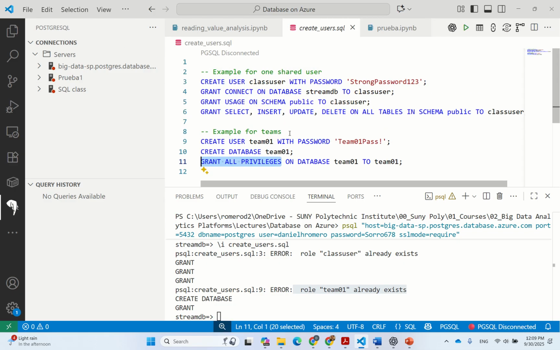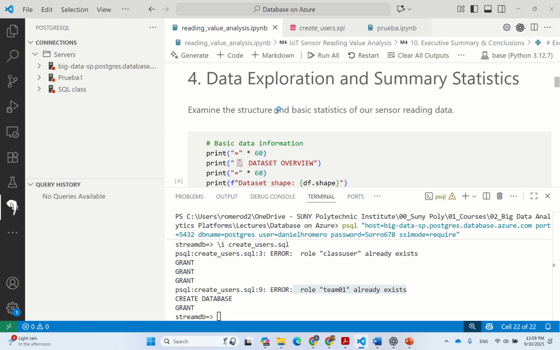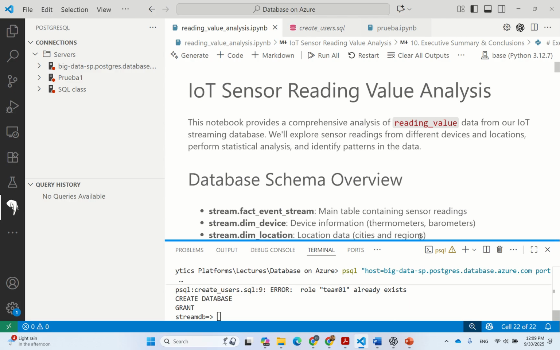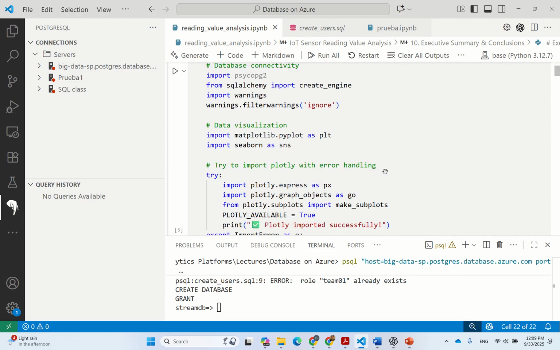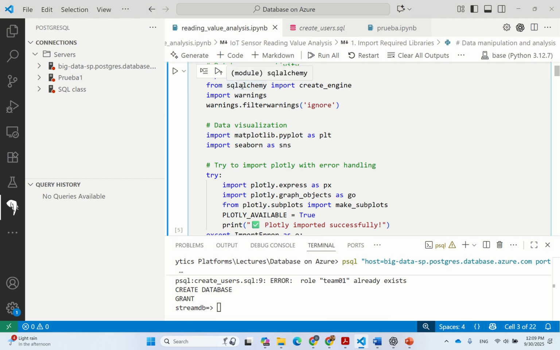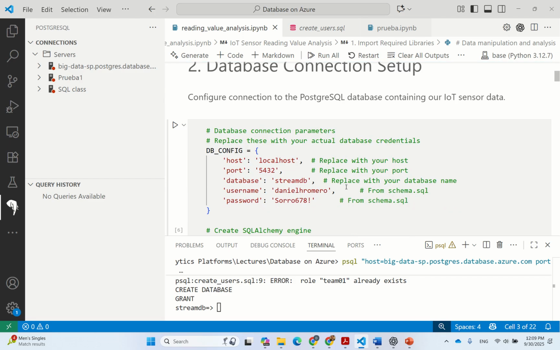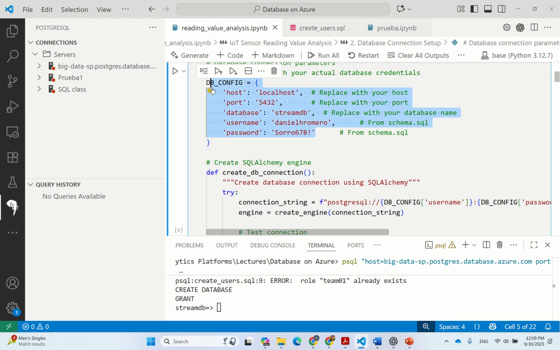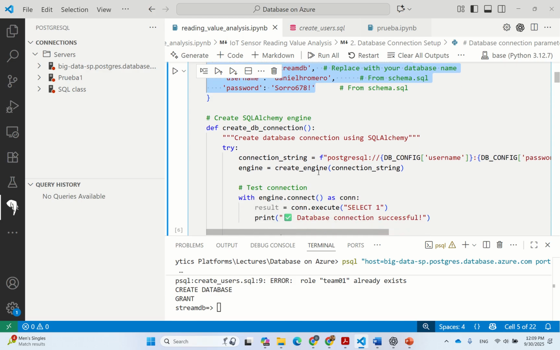Okay, what else? So once we have created our database and we populated tables, now you can just go over everything. Remember, same thing as we have done before using Jupyter Notebooks. Now you just need to connect with SQL Alchemy. Right? We can perform just an EDA. So we define our connection, the name of the database, and that's it.